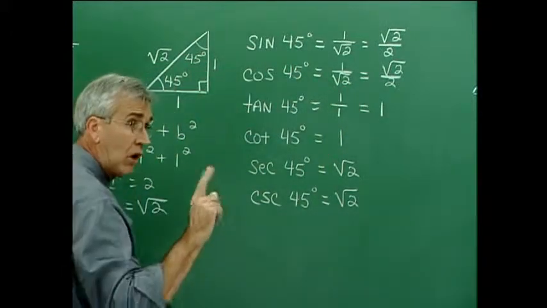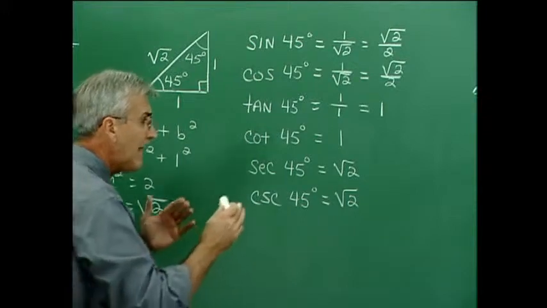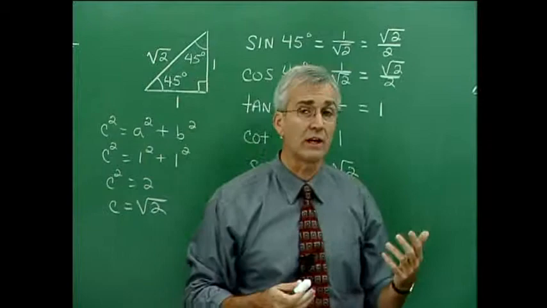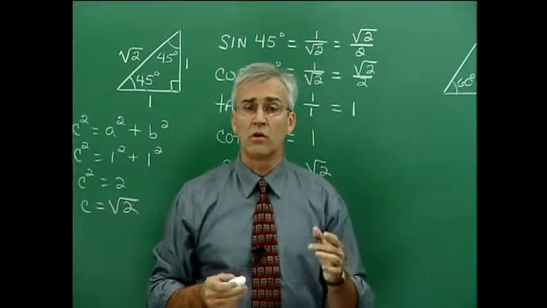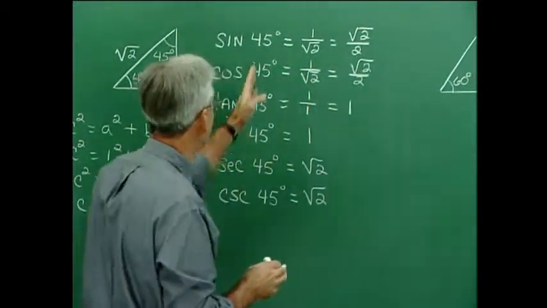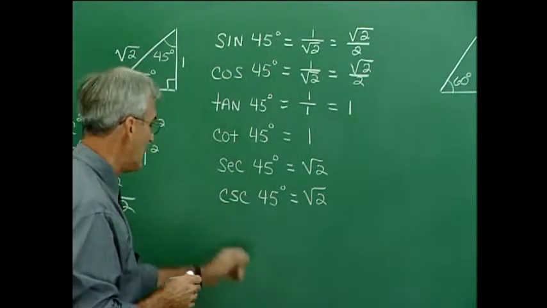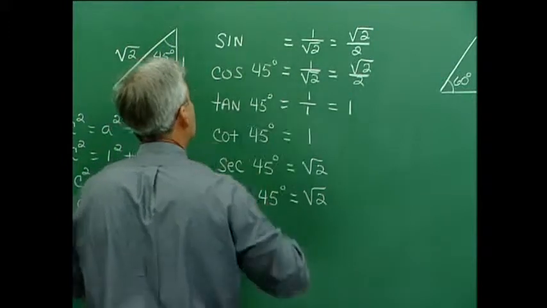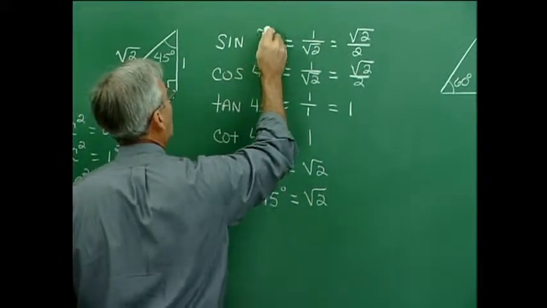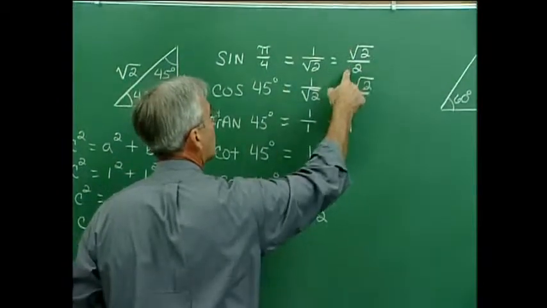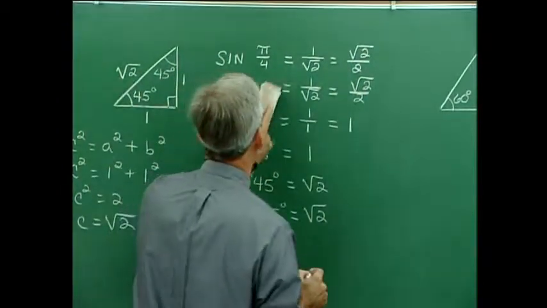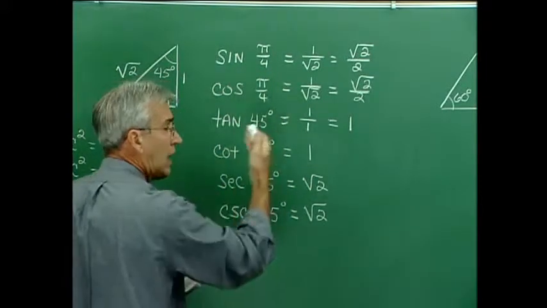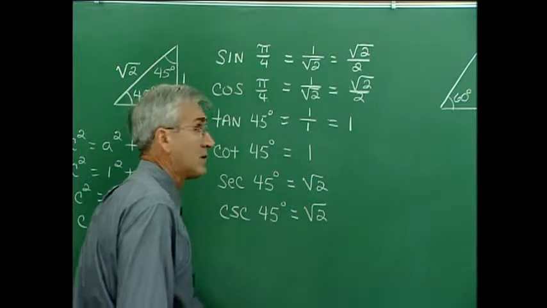Okay. Now, also realize that we have a relationship between angles measured in degrees and angles measured in radians. So we might think about the radian counterpart here for 45 degrees, and it's pi over 4. So we could think that the sine of pi over 4 is also the square root of 2 over 2. And the cosine of pi over 4, I could just replace all of these with pi over 4, and I would get the same result, as expected.